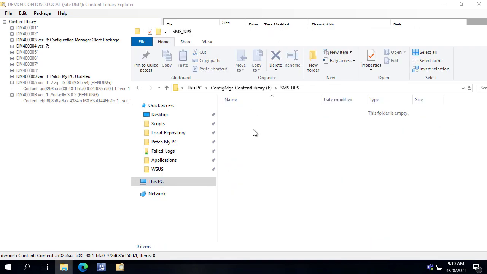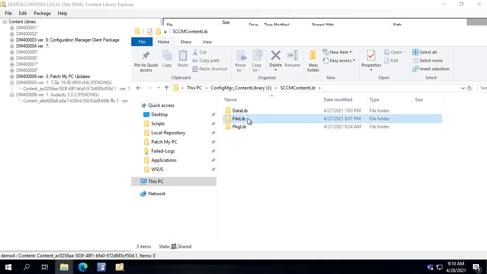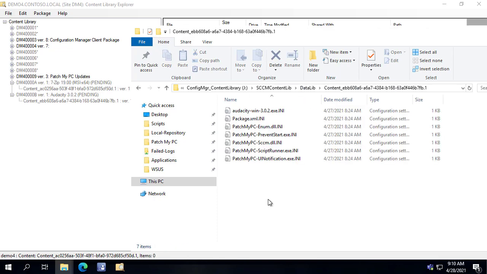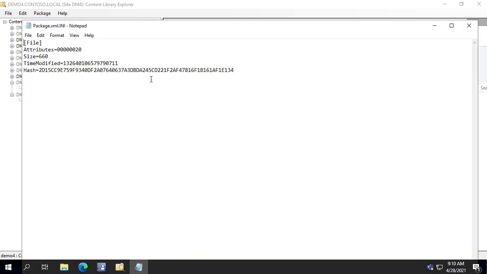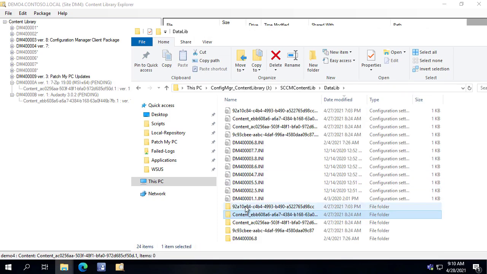So what we did to break these in this scenario is, within the content library, we did a couple things. If you go in, there are a few folders. The DataLib folder has some interesting info. It's got all these different files, and those are really just INI files. They have size, some of the package attributes, and then the hash. For one of them, I want to say it might be for 7-zip. It's probably going to be this one.